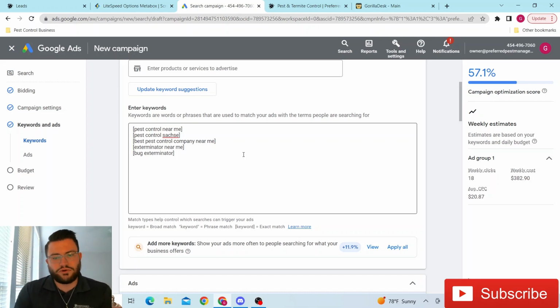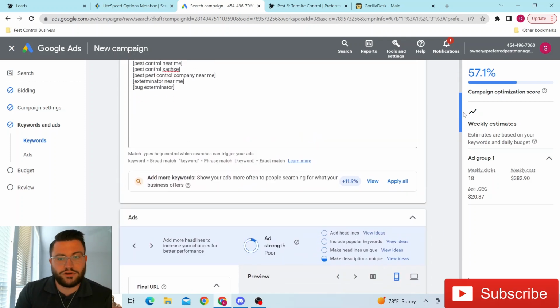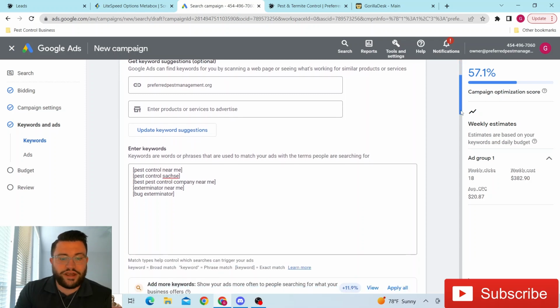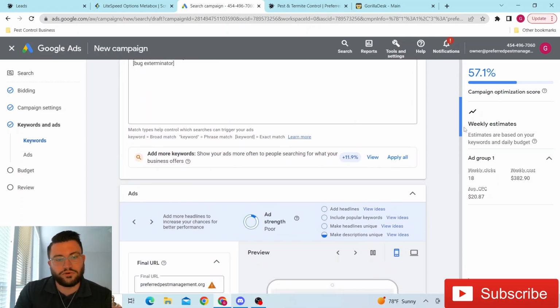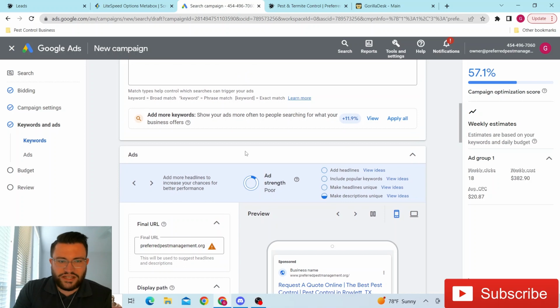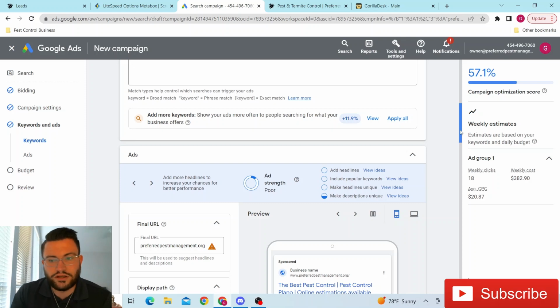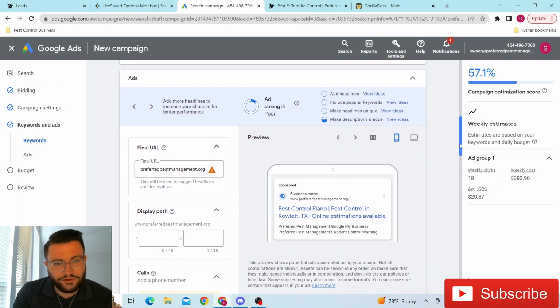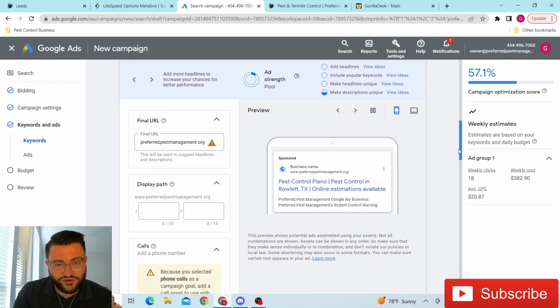When it comes to keywords, they're important, but what's more important is your negative keyword list that you will update as the ad goes on. Because as you see here, they don't really have a space for your negative keywords early on. And again, they're going to give you a whole bunch of nonsense like, oh, show your ads to more people based on what they're searching for. This would add 12% to your campaign score. I don't care. Pardon my language.